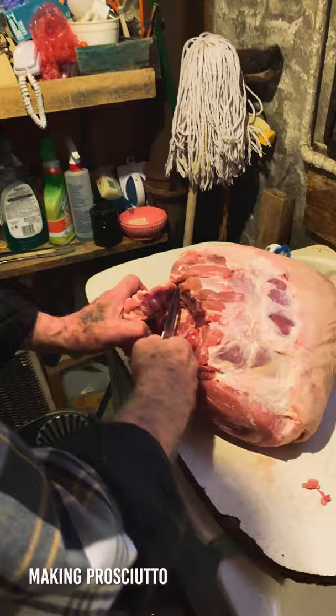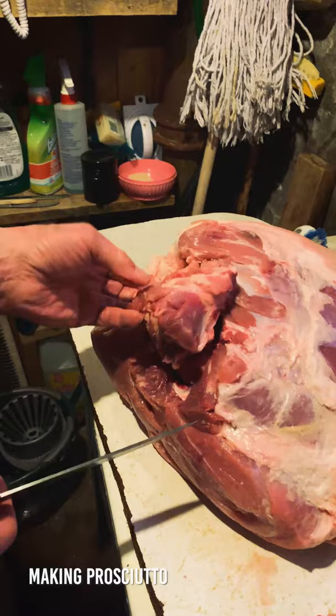So what are you cutting out right now? The bone. Okay. See, this is bone with the meat. Do you realize it's that big?